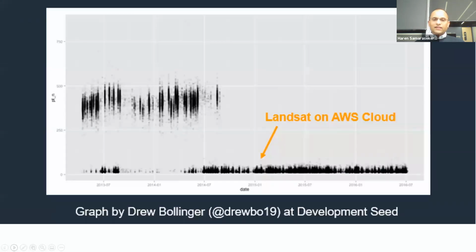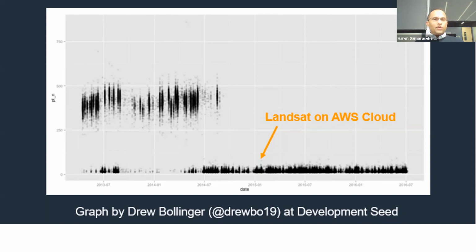So this was done by a gentleman called Drew Bollinger at Development Seed. What he did was take the Landsat data and put it on the AWS cloud. On the left, what you see is the data taken on the traditional methods and used for analysis. What he realized was that the time taken to analyze a scene of data was roughly a couple of minutes per scene, because the data was stored in archives, available in traditional methods. Once you put that on the cloud, the data was unarchived, and tiling was done within the data to make it much easier to access. The time taken for the request to be fulfilled came down to about a couple of seconds. So from a couple of minutes down to a couple of seconds.